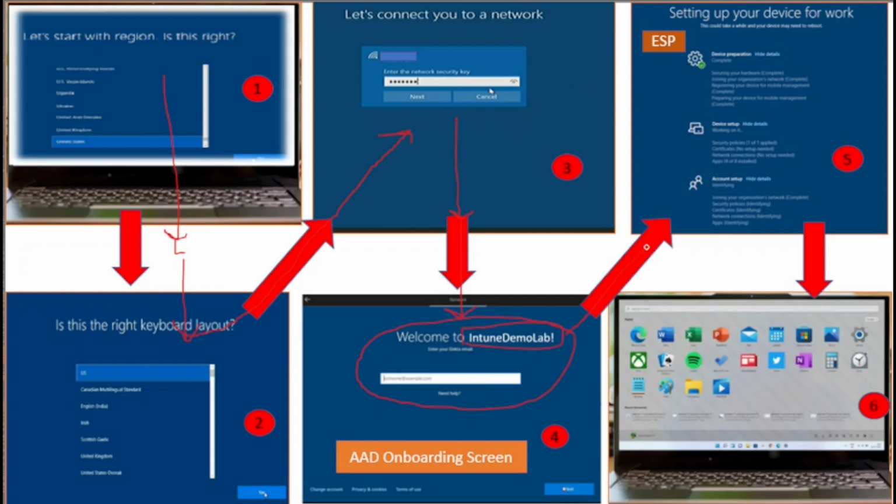Once the machine is enrolled in Intune and we have already deployed all the deployments related to device as well as user from Intune, you will see this enrollment status page screen where they can track the deployment with respect to user deployment as well as the account deployment. Once the enrollment status page is completed, the user can log into Windows using their credentials and they can start their work.